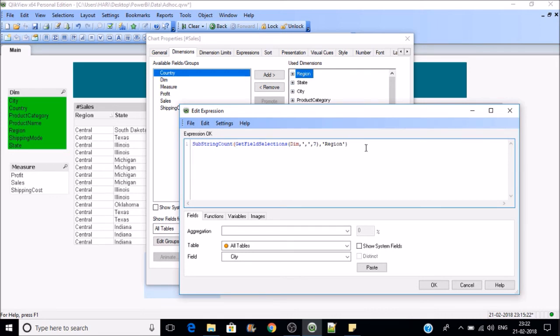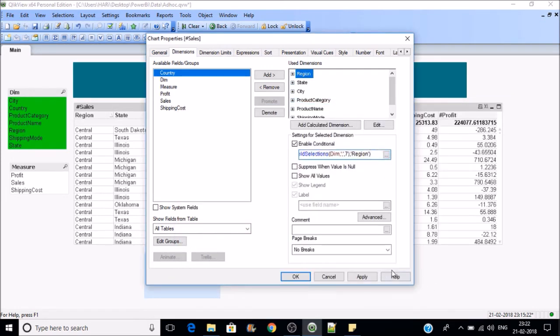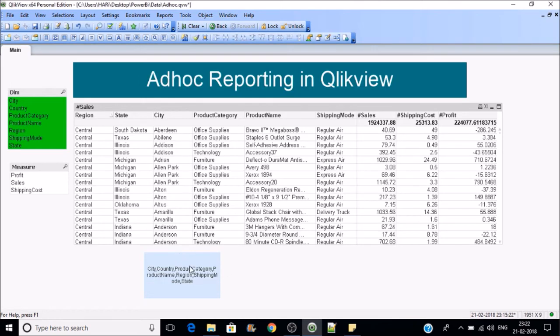So now see what will happen. I'll copy this, apply, okay, and then take a copy of it.